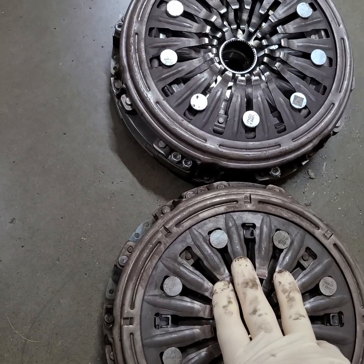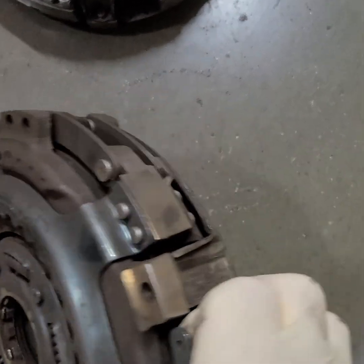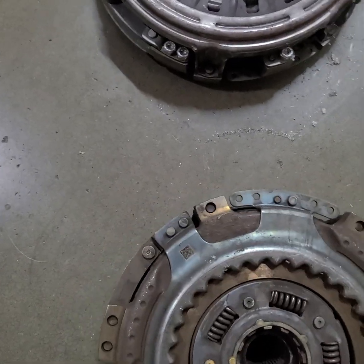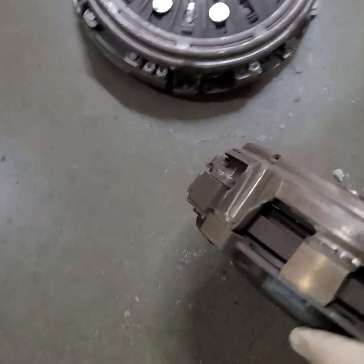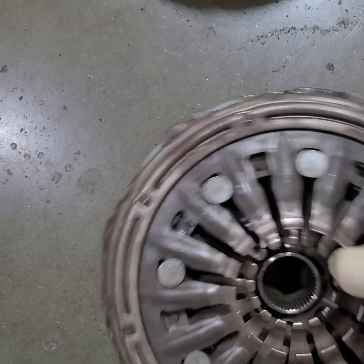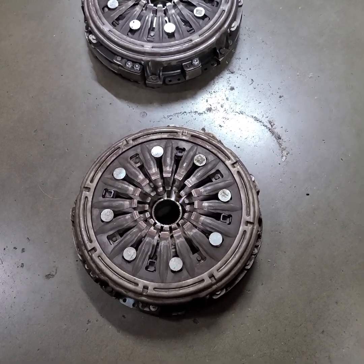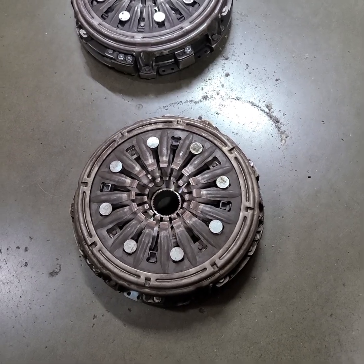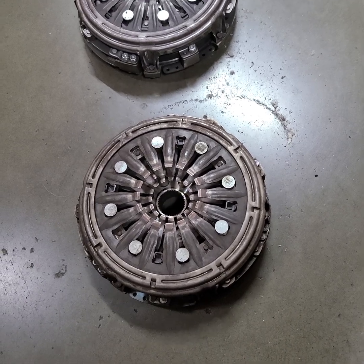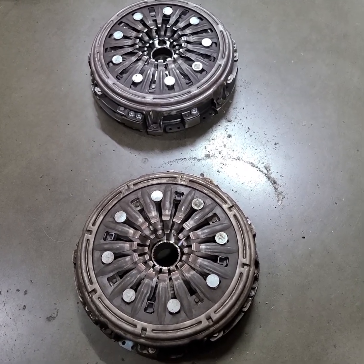Here we drilled and un-riveted this particular clutch set. There are rivets that hold this assembly together - you're going to have to drill out the rivets both top and bottom: a rivet here, a rivet here, a rivet here. You can't just rip rivets out and expect for the best - there's got to be some balancing and thought process in tearing these things apart because they need to go back together properly and properly balanced. With that, you can build your own Hyundai/Kia DCT clutch pack at a much higher holding capacity.